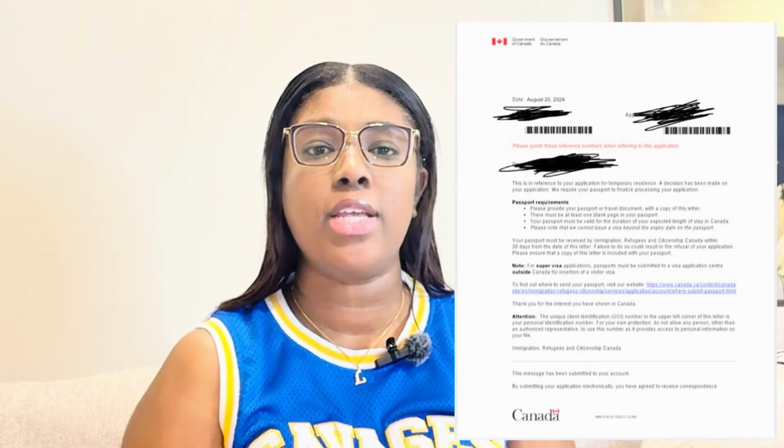And then we get to the good part. This is where you get a response back from immigration with the decision that they've made. Usually what you receive is a letter, and I'll put an example here, to say that you need to send us your passport to finalize your application. But in essence, it's an approval, because that's the only reason that they're requesting your passport, and is for it to be stamped. So once you receive that letter, then you would need to go back to that same place that you did your biometrics or your fingerprint to have your passport dropped off.